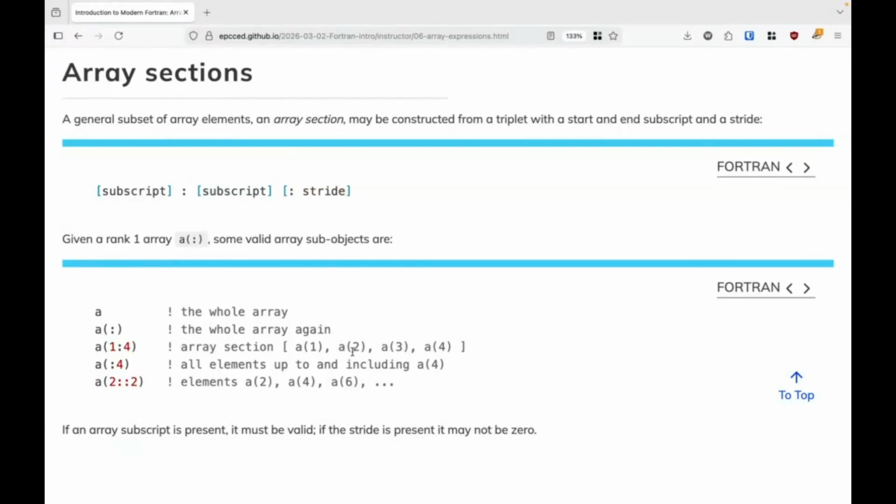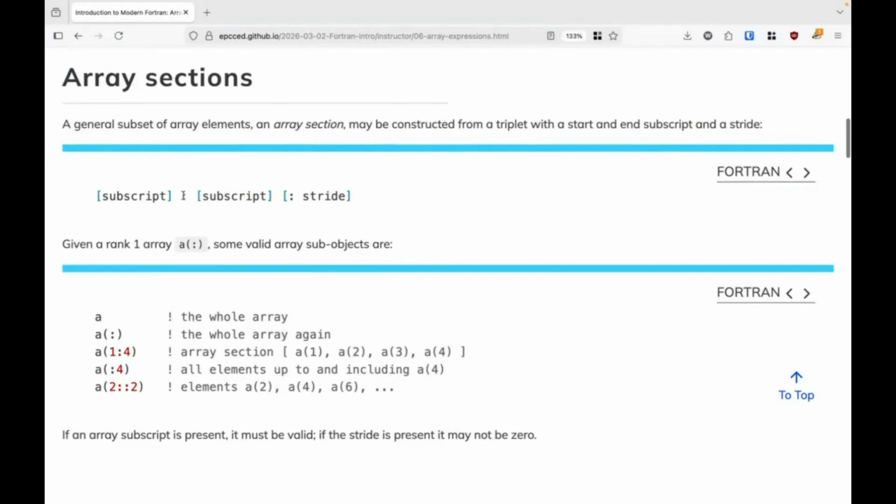So starting with this, the first thing that we really need to think about is how do we talk about sections of arrays. We call this an array section, and it uses syntax that's perhaps a little bit deceptively familiar to when we were declaring arrays. If you remember, when we declare an array, we can choose the lower and upper bounds by putting a colon in them, by choosing the indices.